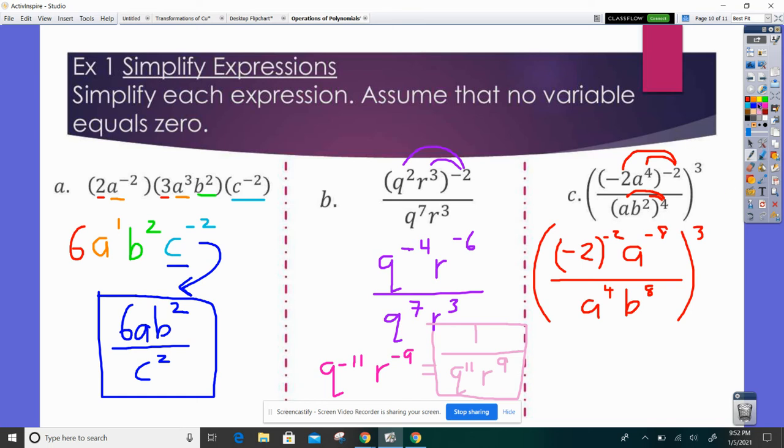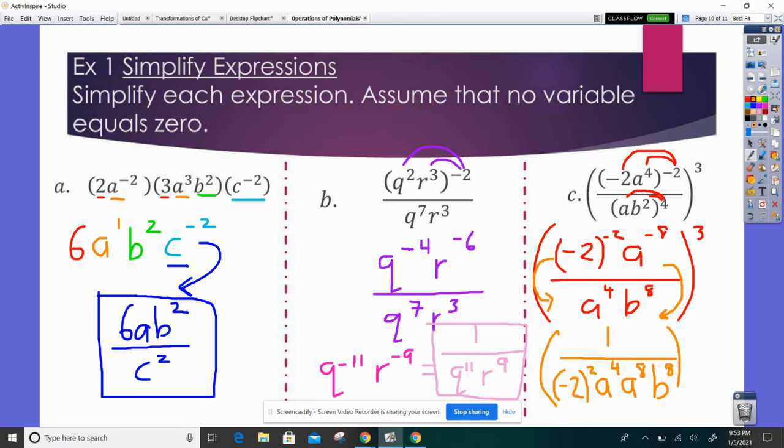And we'll get to that 3 in a second, but before we do, we need to simplify. Now, to get rid of this negative exponent right here, I'm going to move this negative 2 squared to the bottom. Same thing with this negative 8, I'm just going to go ahead and move that to the bottom, and that will get rid of those negatives. So all that leaves me on the top is 1. So I have 1 over, I move this to the bottom, it becomes negative 2 squared. Then I have a to the 4th, and then I move my other a down, so I have a to the 8th, and then I have b to the 8th.